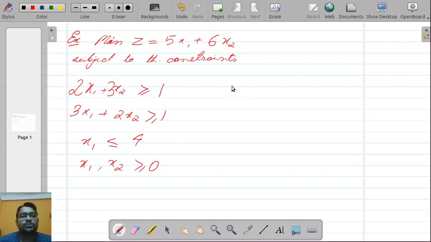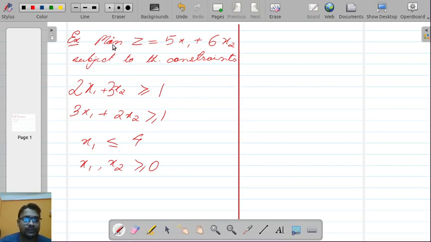Hello dear students, we are back with another lecture on graphical solution of LPP. So till now, whatever problems we had done, the feasible region that we had obtained was a bounded region, or say finite region, right? But there are problems where the feasible region can be unbounded also. So let us have a look at those types of problems.